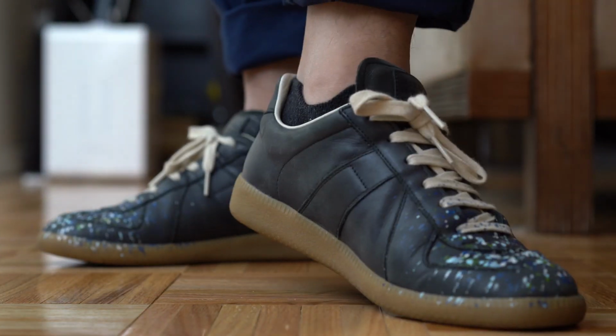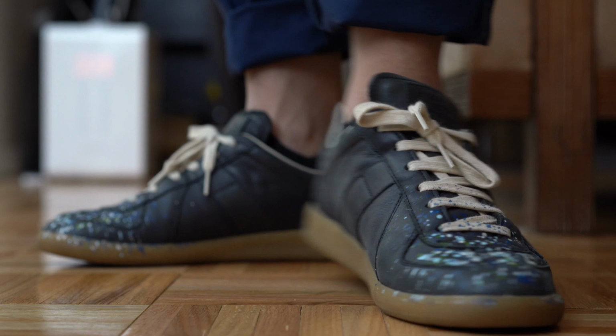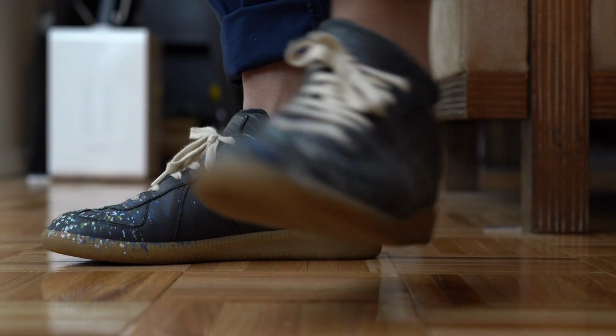So the big question, are they worth it? The answer, I would say, is yes, on sale. And I would say almost any luxury sneaker is much better on sale. But I really do like the German Army Trainer replicas that are produced by Margiela. I think it's a very wearable shoe, unlike a lot of other luxury sneakers that are either a little too out there or so plain that you're spending $700, $800 for no reason.